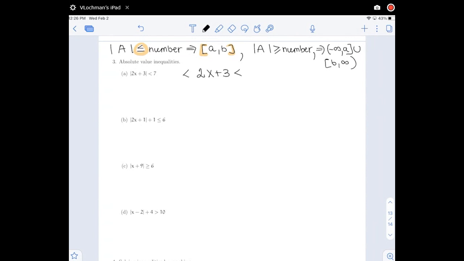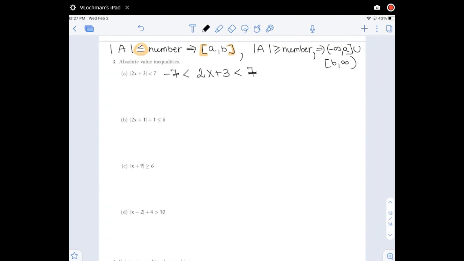Less than, greater than. And what happens here, on the right, we put a positive number. On the left, we put a negative number. And that is just by the definition of how we define our absolute value. Okay, so that's the general setup. And you might be asking, is that always how it's going to go? The answer is yes. This is the method.